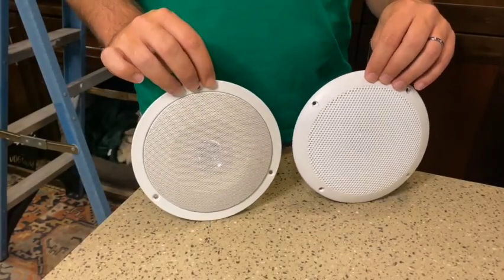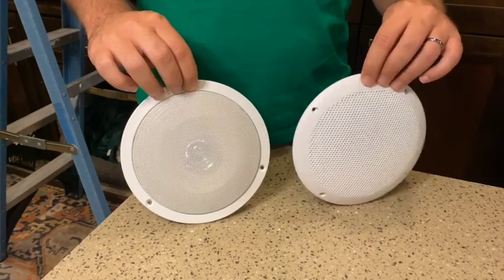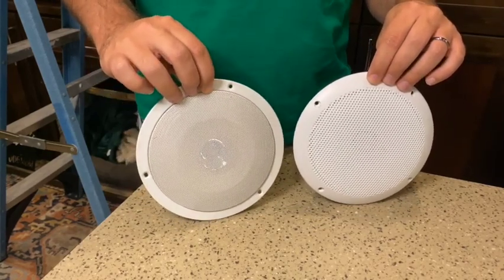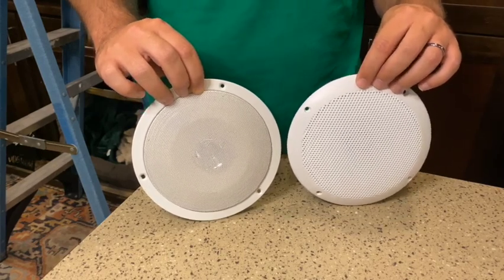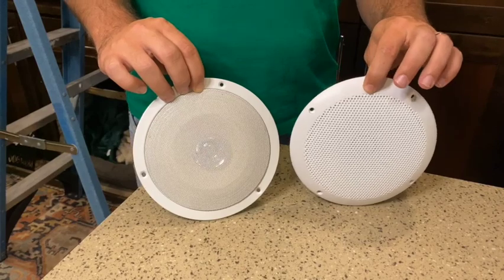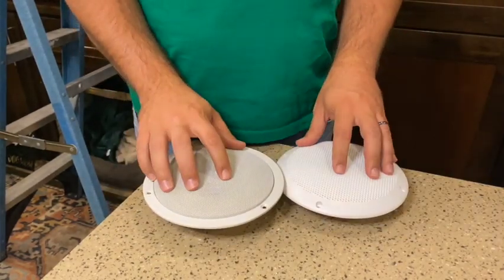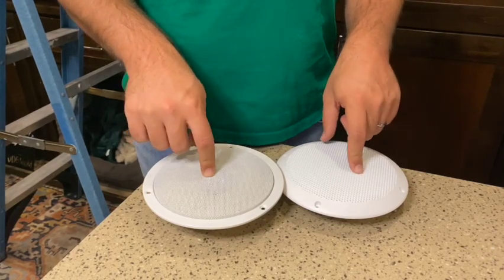Okay, so this is a side-by-side comparison of the old speaker to the new speaker. Really, the only difference is that the old speaker has 3 holes and the new speaker has 4 holes. So we're going to have to drill a new hole into the ceiling to make sure that this is fully mounted. Other than that, they are pretty much the same depth. This one's white, this one's a little bit cream, but we don't really care.